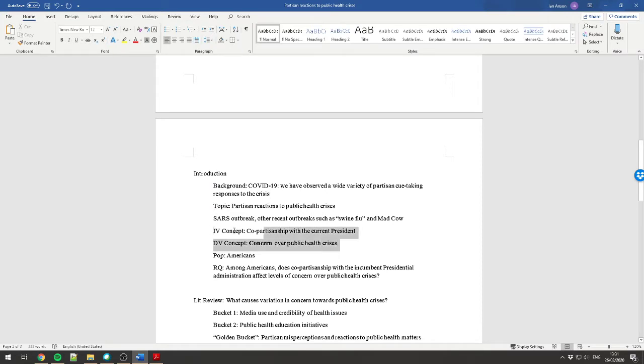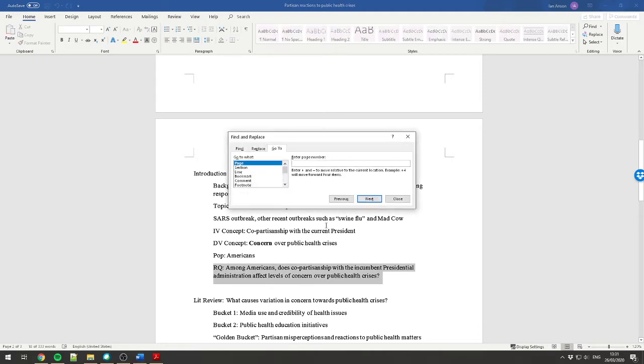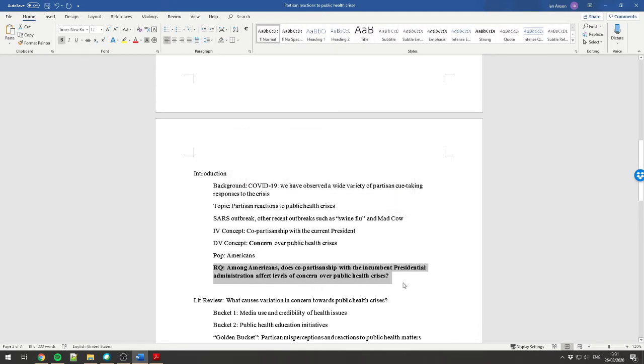And so I just did this as a placeholder here. We don't need to pull out the IV or the DV in this because those are going to be clear once we state the research question fully in the introduction. So the IV, the DV, and the population, unlike composition 1, that's not something that I'm going to have to necessarily hammer out in different sections. I will instead just be able to write the RQ and it'll look really good. So let's go ahead and get started.